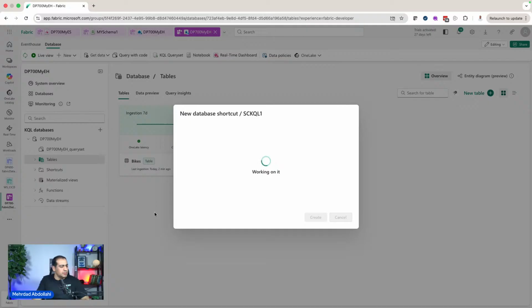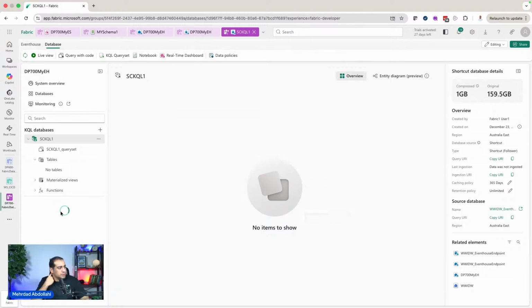So I think we're good on it. We will walk through each of these items in the hands-on practice for the materialized views, functions, and we will work on the KQL query sets as well by creating a new table and working on that.